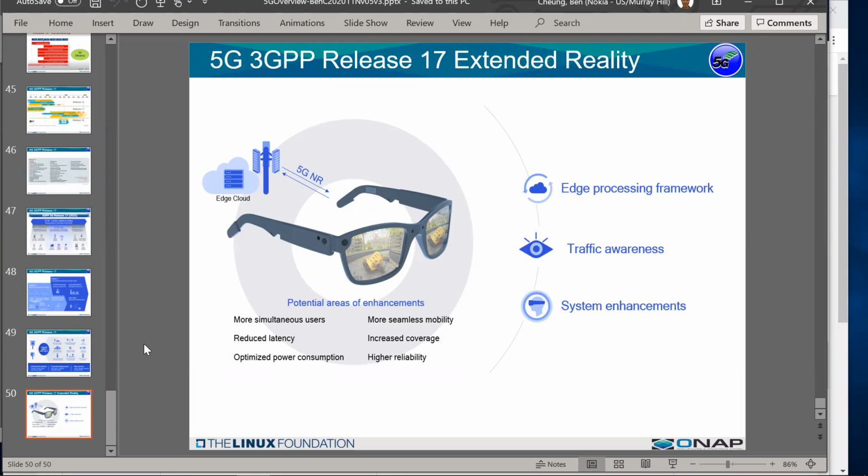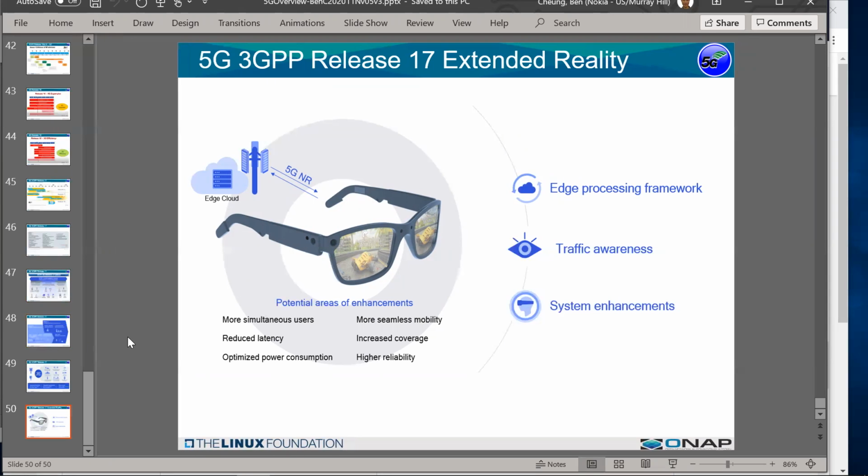Yes, Ben, Kamal. Yeah, hi. Good morning, everyone. Yeah, really a very good presentation. You gave us a tour of all 5G evolution and applications. Yeah, this is really good.